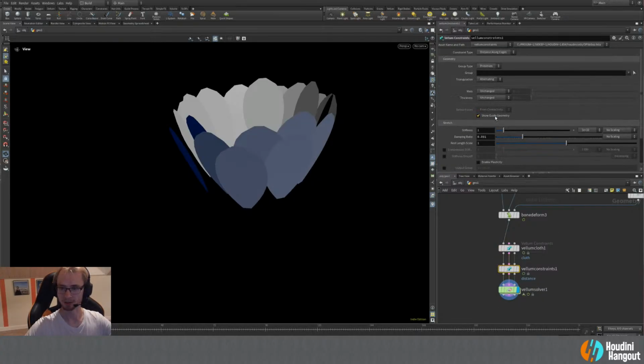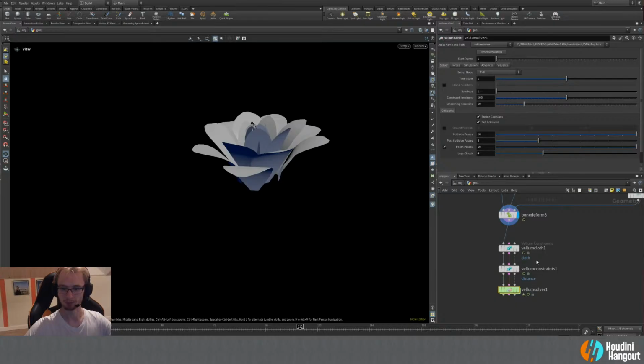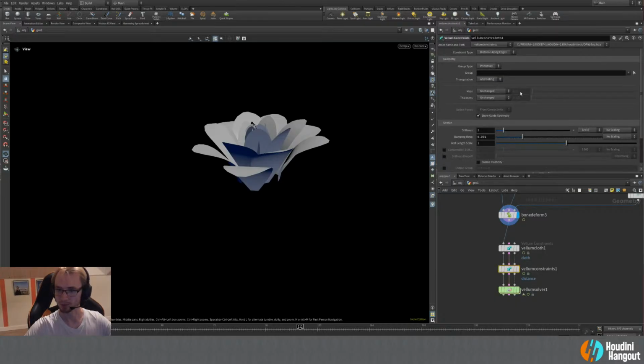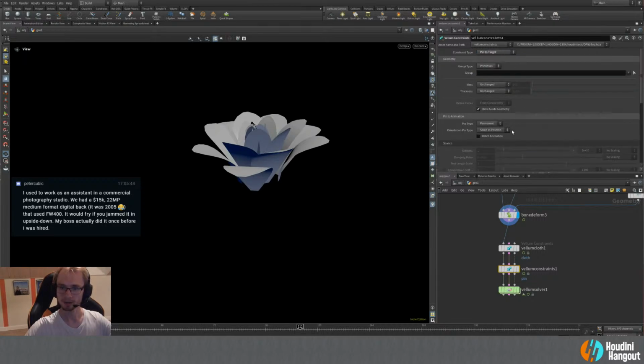But we want it to be a little bit of a mix. So you get some of the animation here, and you get some of the Vellum goodness. So to do that, we have this next Vellum constraint, which we're going to make a pin to target constraint, and we'll set it to soft and match animation again.